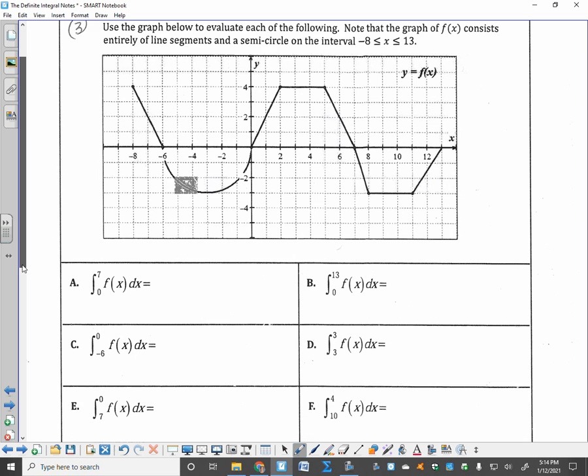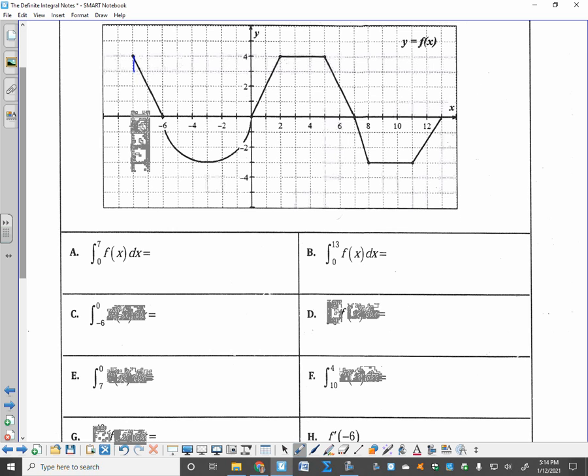All right. So first I'm going to start by sectioning off. So I got a triangle, I got a half circle, I've got a trapezoid right there. I could go 2 triangles and a rectangle, but I'm going to leave it as a trapezoid. And I got a trapezoid below the x-axis there. So I'm going to just find all my pieces.